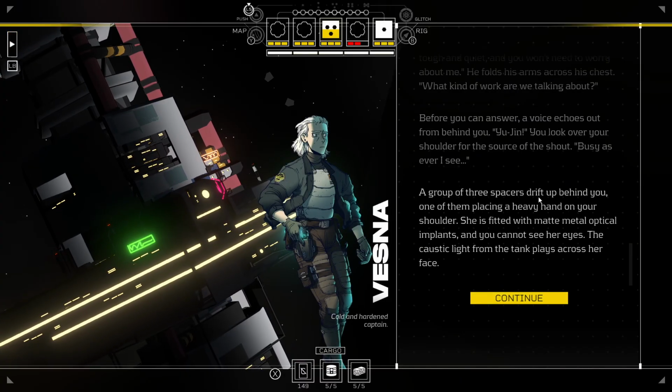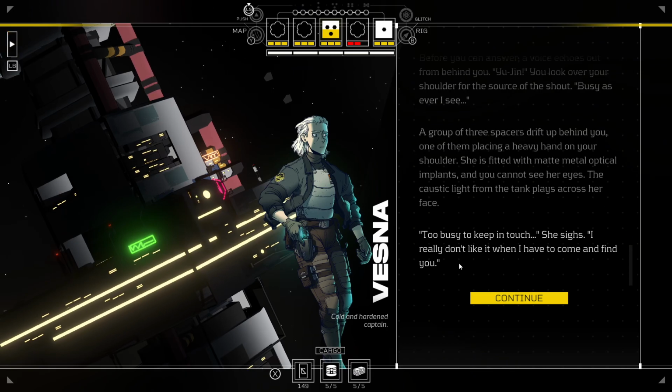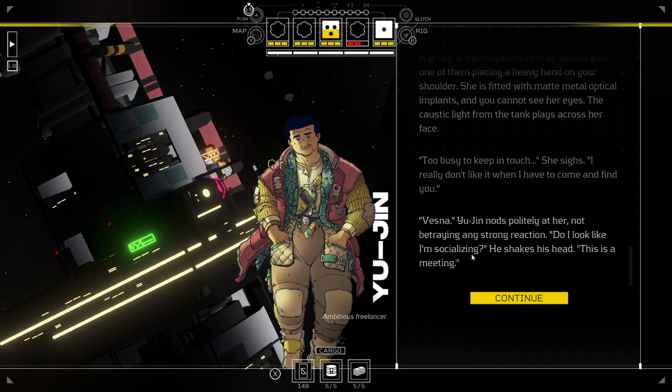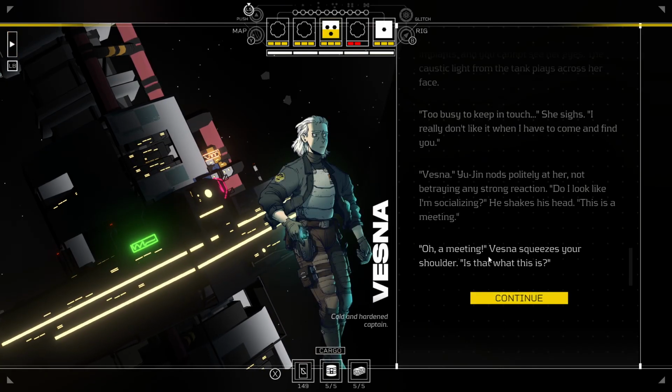A group of three spacers drift up behind you, one of them placing a heavy hand on your shoulder. She's fitted with matte metal optical implants, and you cannot see her eyes. The caustic light from the tank plays across her face. Vesna. Too busy to keep in touch. I really don't like it when I have to come and find you. Vesna? Eugene nods politely at her, not betraying any strong reaction. Do I look like I'm socializing? This is a meeting.